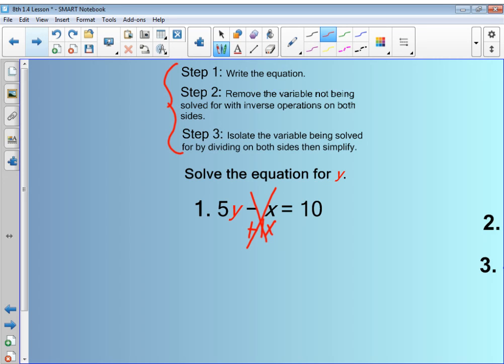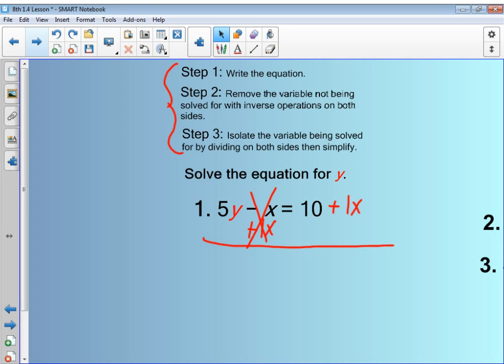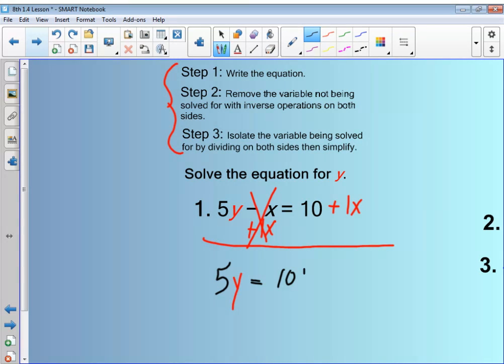But here's what you have to remember. I cannot add 10 plus 1 and get 11 because this 10 right here does not have an x. So I'm just going to write it behind here, plus 1x. The only time we get to add the digits is when they are like terms or they have the exact same ending. Now here's what I have left over. I'm going to change the color so that we can pay attention to that. We have 5y equals 10 plus 1x. That's what I have sitting in there.